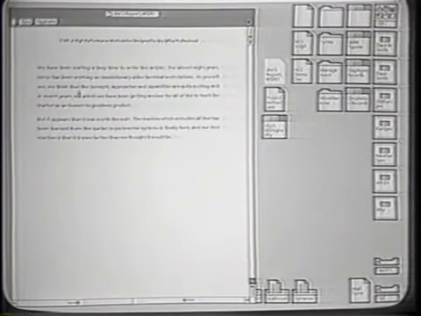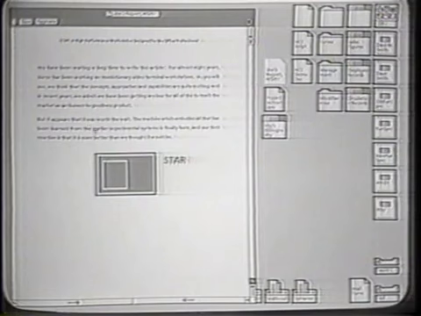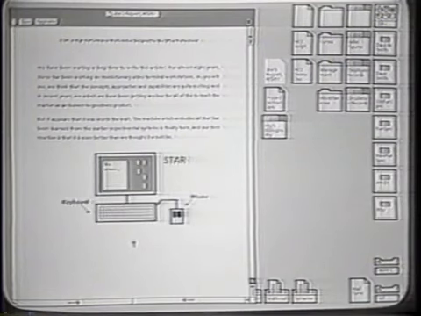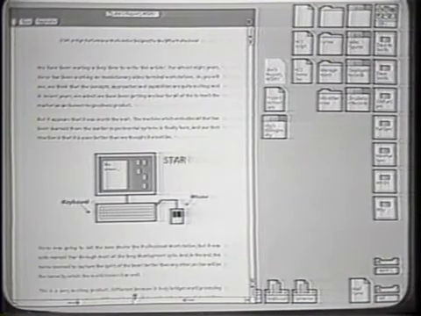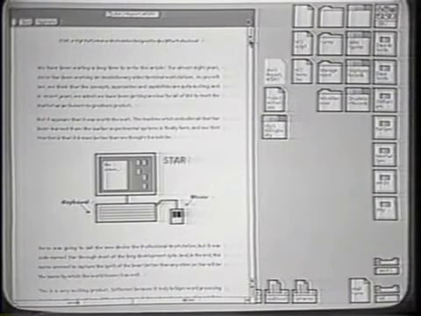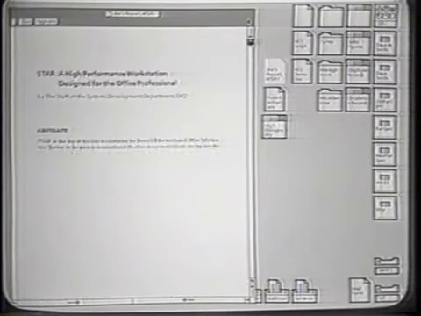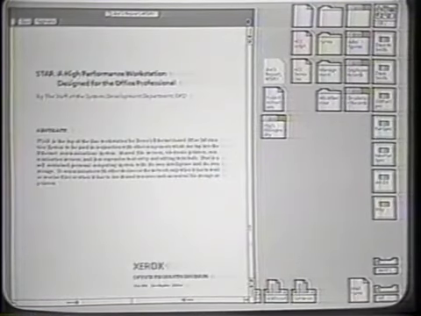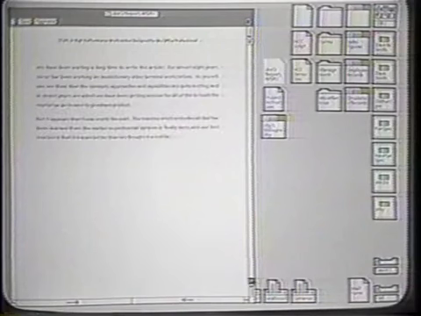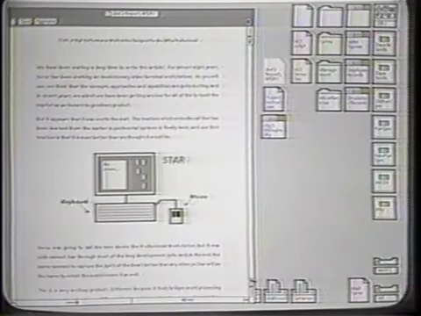So this is page 2 of my document, and notice there's a heading up at the top of the page, and then a single column of text with a figure in the middle of it, and then more text below it. There's a little P up at the top of this, which lets me go to the previous page, so I'll simply do that and go back to the title page of this document, which is the first page, and then back to the second page again. So now we're back where we were.